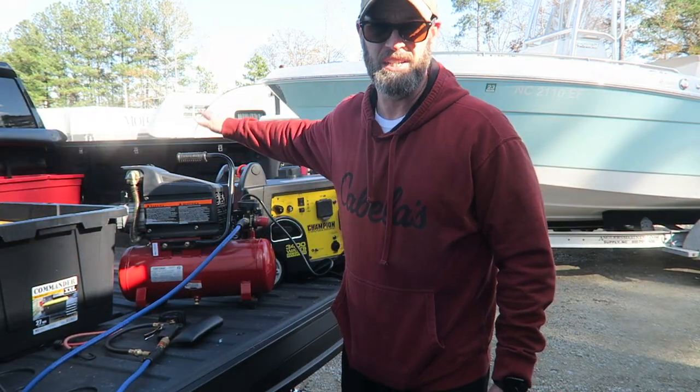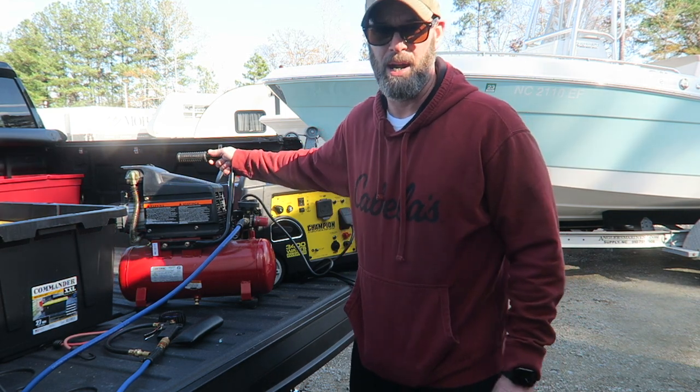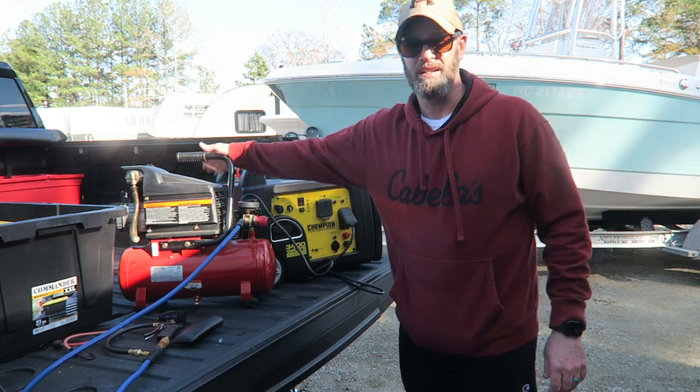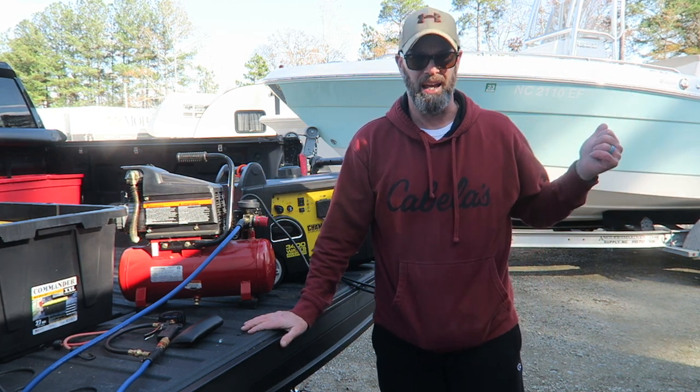Another thing you're going to need is an air compressor. Now, since I'm at the storage facility and there's no place to plug in my air compressor, I do have my generator. So I will have to run my generator to plug in my air compressor in order to blow air through my lines and clear the water.